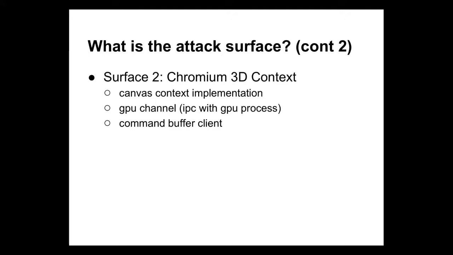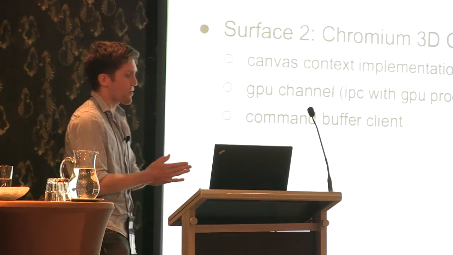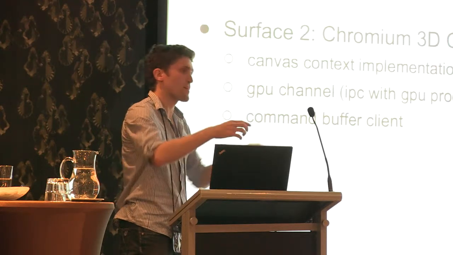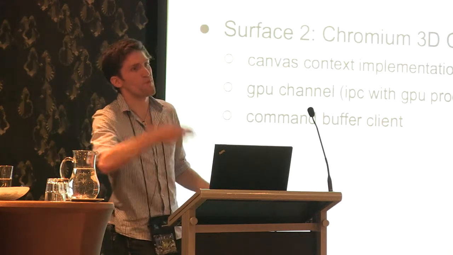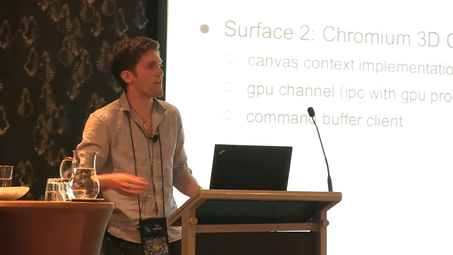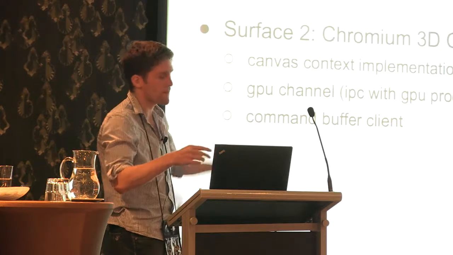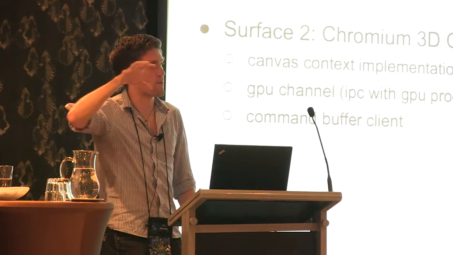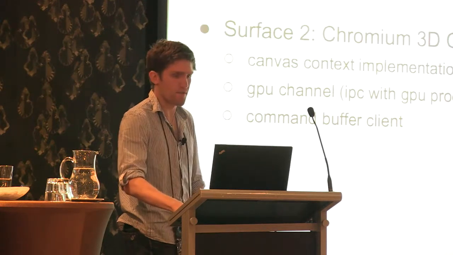Now, the command buffer is an implementation detail specific to Chrome. I'm not entirely sure if Firefox implements the command buffer. Effectively, the way it works is the canvas context is in charge of putting into a ring buffer, which is a structure, all of the GL invocations that it wants the GPU process to then invoke on the driver. So the context asynchronously puts all the stuff into the ring buffer, and then the GPU process will basically consume the buffer and pass on those particular requests to the driver. Something like that.